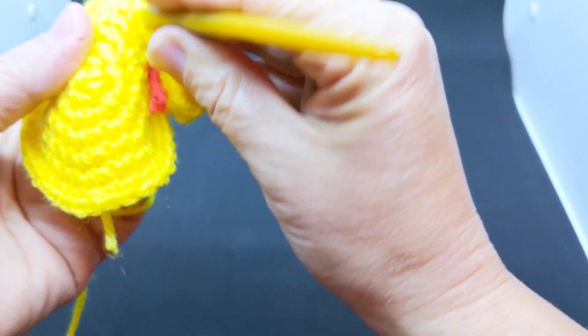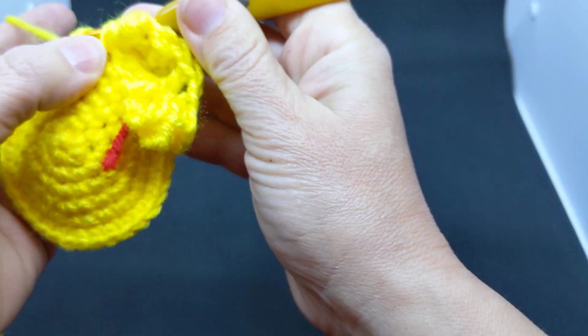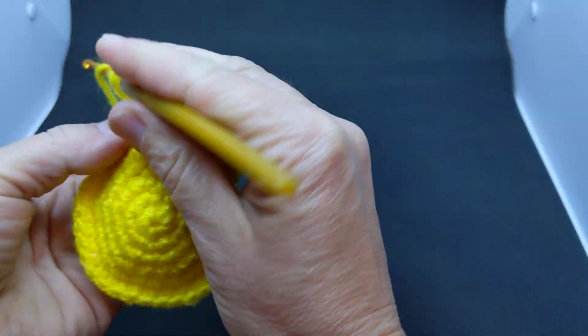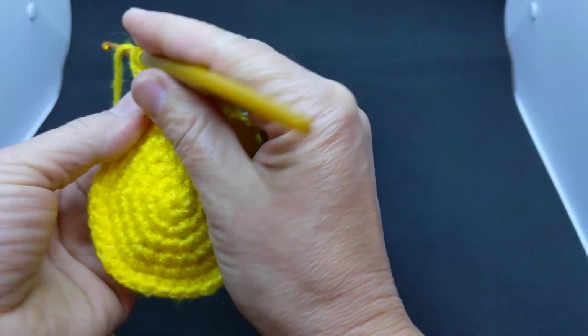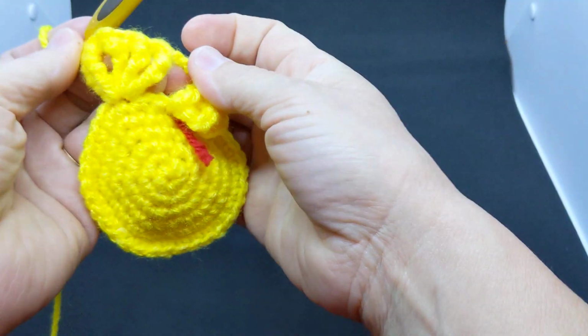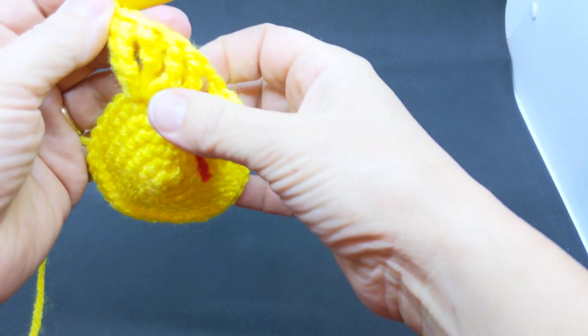Go through the same hole again. Yarn over, pull through. 6 loops on our hook. Yarn over again, pull through 2, five times. Okay, so 1, 2, 3, 4, 5 triple crochets on the hook.